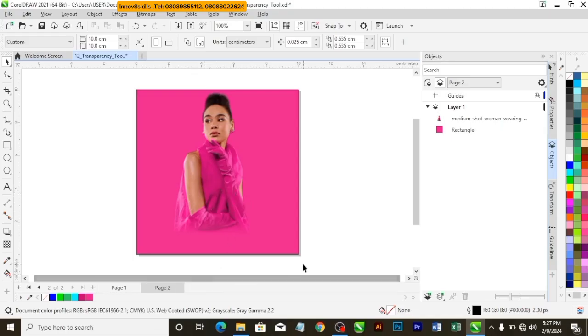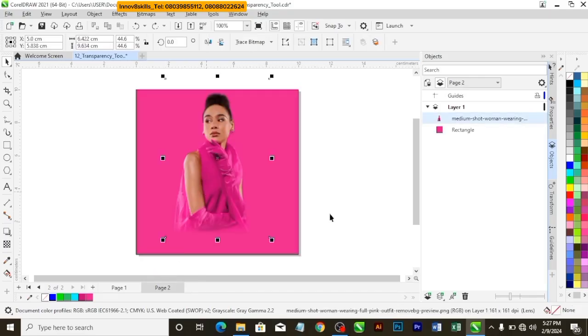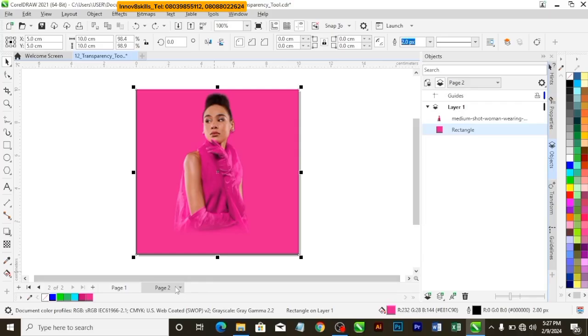So this is how you achieve a beautiful background when you are designing. Okay, so now one more thing. Let's assume that you have, let me look at this. Let me go to this page.